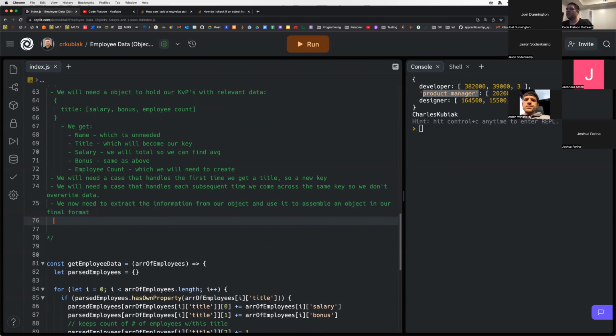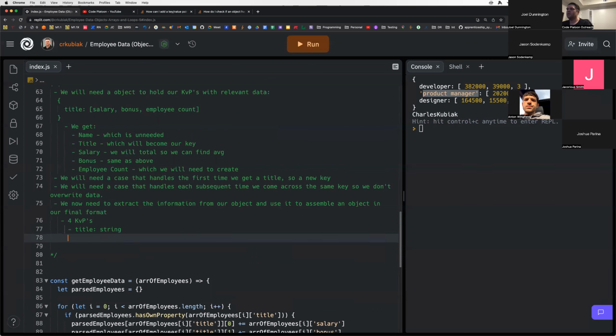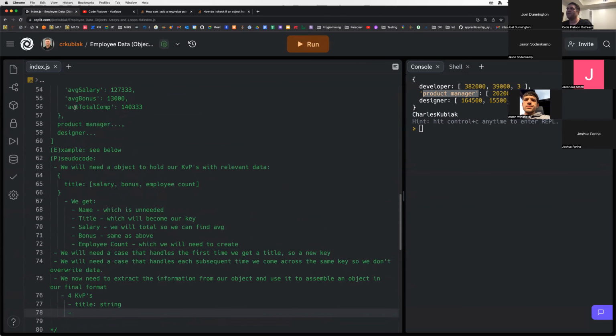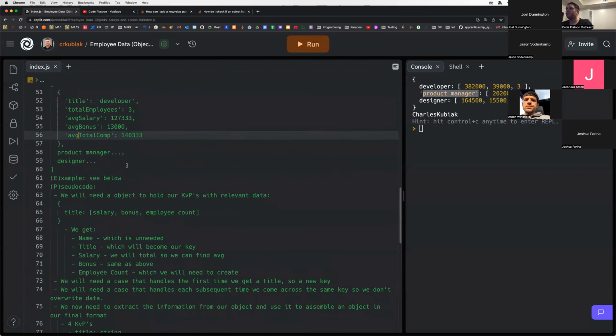Right, so we're going to need 4 key value pairs, which is going to be title, and then what else we got here? Average salary, average bonus. They have AVT, but that should be AVG, average total comp.